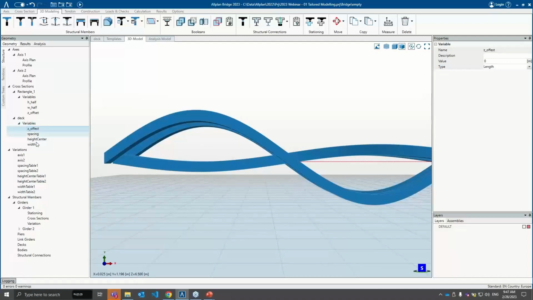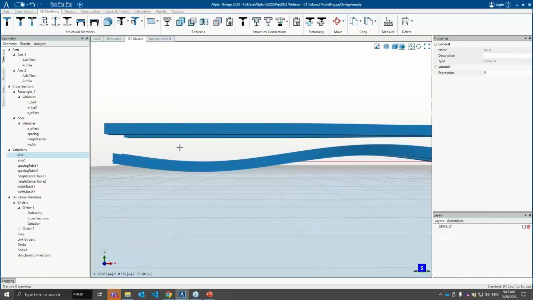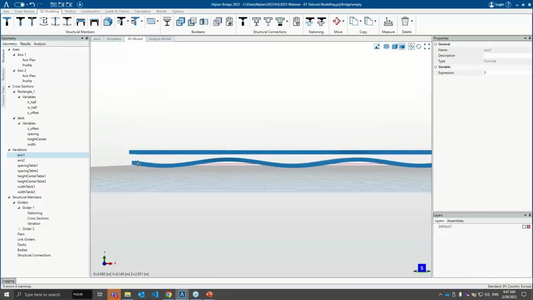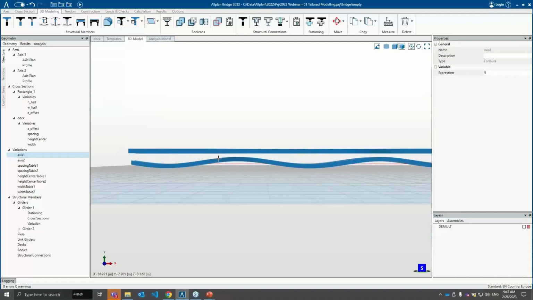What we applied here is, for this Z offset, a variation. This is the variation as shown here, using a formula called a sine function. If I remove this and say, for example, just 5 meters and recalculate everything, you can see it will be 5 meters from the axis, and it will be placed like that.